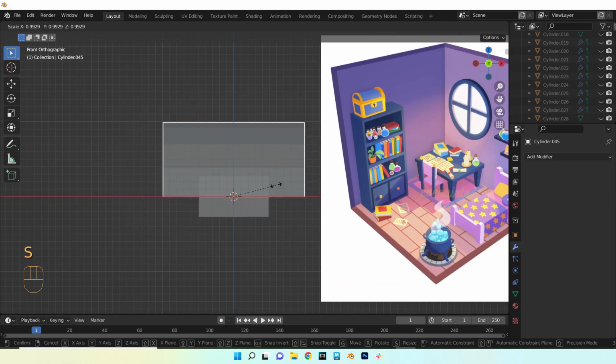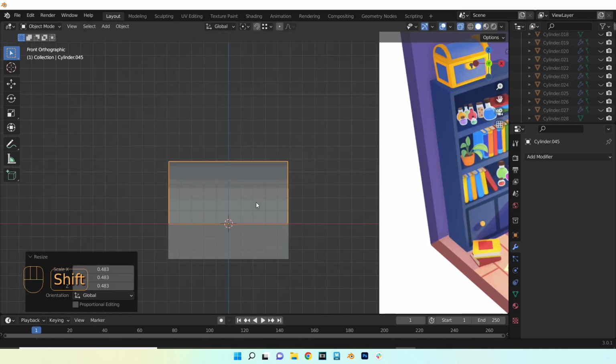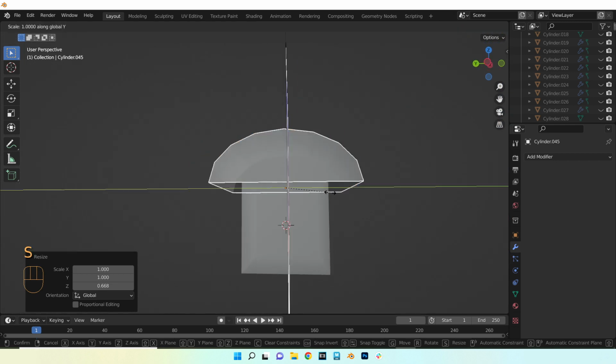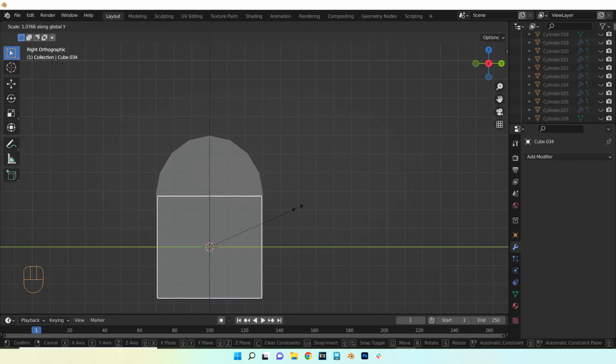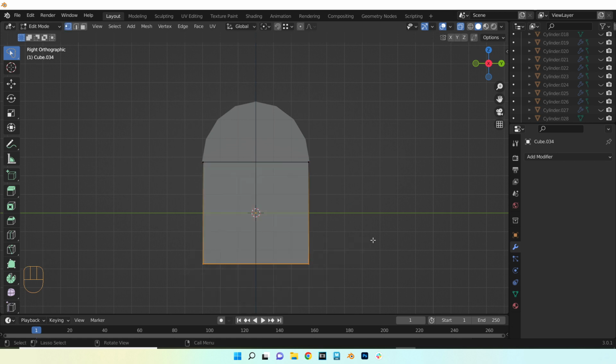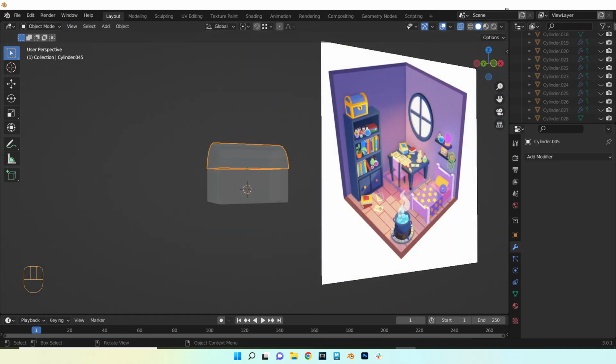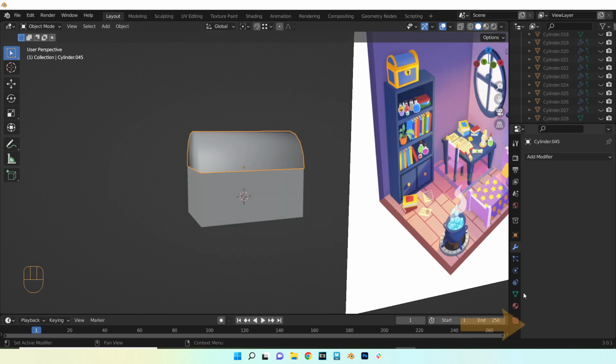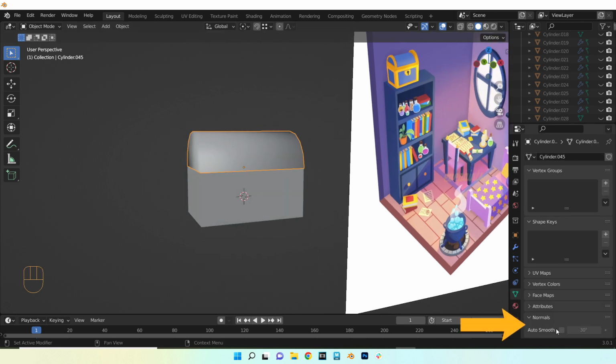Now scale and move the cylinder so it matches the size of the cube we created. After that, go back into object mode. Right click on the cylinder and choose Shade Smooth. From here, turn on Auto Smooth.